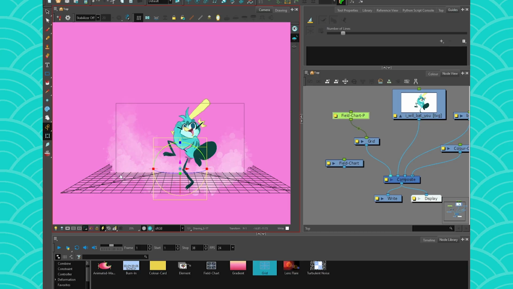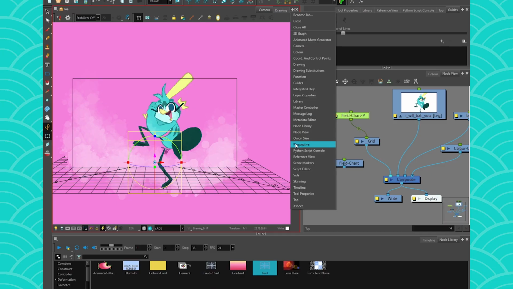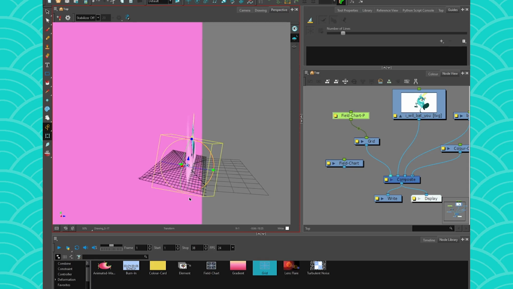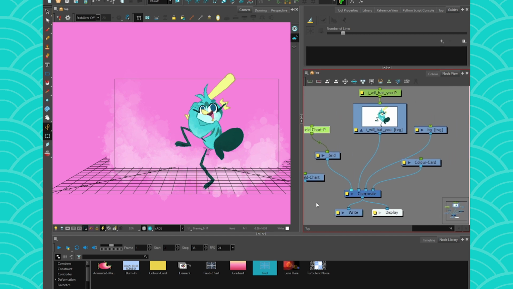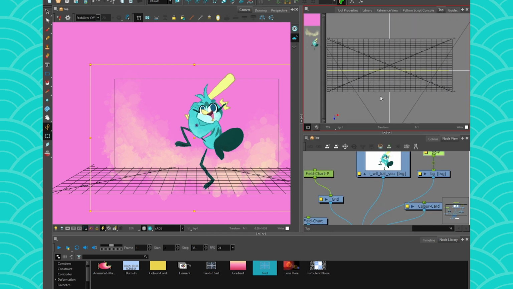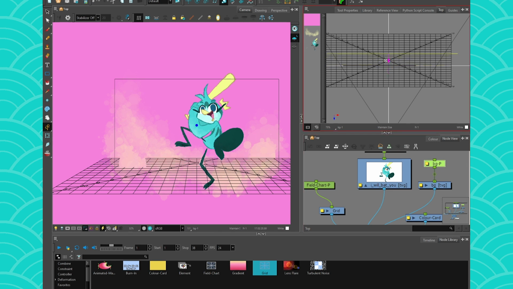Now you can see here that my color card is kind of bleeding through my grid. This is because if I go in perspective and I turn around, you see that actually it's not my color card, it's my background layer cutting through my grid. You can ignore it, or if it bothers you, you can take your background, give it a peg, go in your top view, use maintain size, and just push it behind.